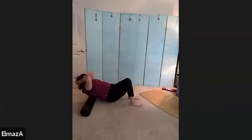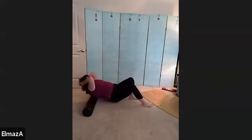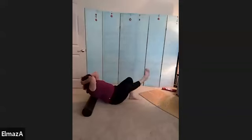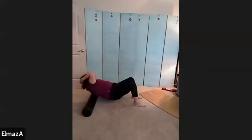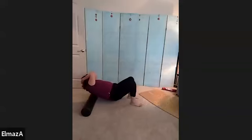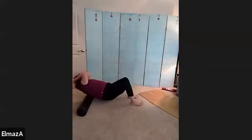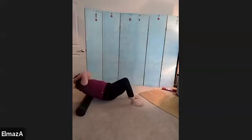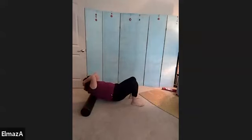And then bring it back to the center. That's four up and down. Keep going. Two, three, and four. Now it's the other side, inside here, up and down. Make sure you do full range of motion. Really feel it. Ooh, things are cracking.